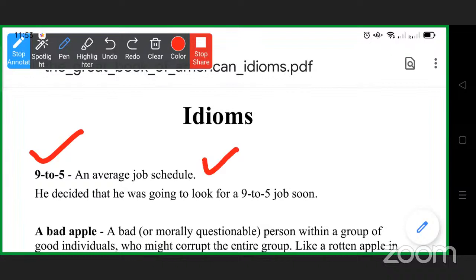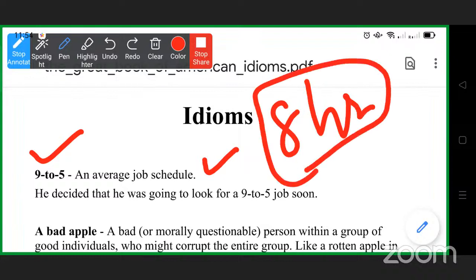ਹੁਣ ਤੁਹਾਨੂੰ ਮੈਂ ਦੱਸਦਾ ਕਿ ਇਹ ਐਵਰੇਜ ਜੌਬ ਸਕੇਡਿਊਲ ਕਹਿੰਦੇ ਕਿਹਨੂੰ ਹੈ। ਜਿਹੜੇ ਆਮ ਤੌਰ ਤੇ ਬੈਂਕ 'ਚ ਜੌਬ ਕਰਦੇ ਨੇ, ਜਾਂ ਫਿਰ ਕਿਸੇ ਨਾਰਮਲ ਆਫਿਸ 'ਚ ਜੌਬ ਕਰਦੇ ਆ, ਕਿਸੇ ਸਕੂਲ ਦੇ ਵਿੱਚ ਕੰਮ ਕਰਨ ਵਾਲੇ ਕਰਮਚਾਰੀ ਵੀ ਹੈ, ਕੋਈ ਵੀ ਹੈ, ਉਹਨਾਂ ਦੀ ਨਾਰਮਲ ਐਵਰੇਜ ਜਿਹੜੀ ਜੌਬ ਸਕੇਡਿਊਲ ਹੁੰਦਾ ਉਹ ਕਿੰਨੇ ਘੰਟੇ ਦਾ ਹੁੰਦਾ? ਉਹ 8 ਘੰਟੇ ਦਾ ਹੁੰਦਾ, 8 ਆਰ ਜੌਬ। ਹੁਣ ਤੁਸੀਂ like any person who work for 8 hours continuously, now that person is doing the 9 to 5 job.